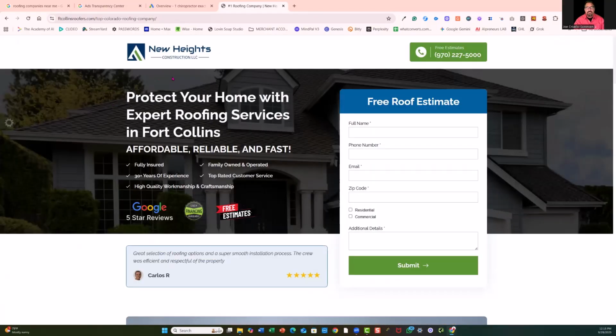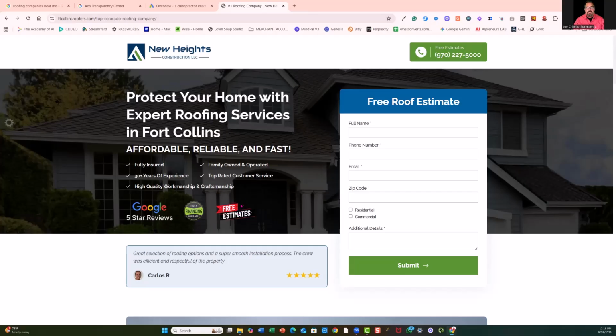Because remember, 90% of the people are going to get a hold of you right here. They had a search, they go to your landing page. This landing page is done correctly because there's not a menu. And you don't want a menu on the landing page. You want to answer the question that was on their mind when they did a search. Hopefully your ad said exactly what they searched for. Then the ad went to a page that says exactly what the ad said. So everything's relatable. Everything's related. And so I would just look at this and see what I might want to change.